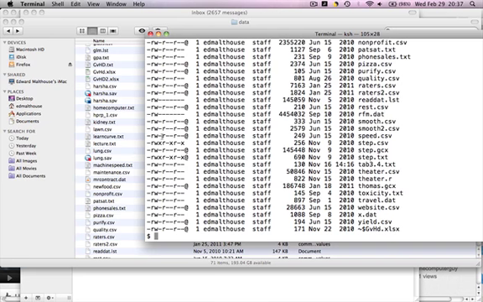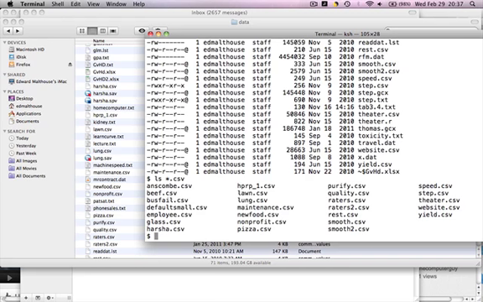Sometimes you don't want to list all the files. So sometimes you just want to list, for example, everything that's a CSV file. So to do that, I have to use a wildcard. So I'm going to say ls *.csv. So the star just means match any sequence of characters. So if I hit enter, you're going to see a much shorter list of files, all of which end in .csv.